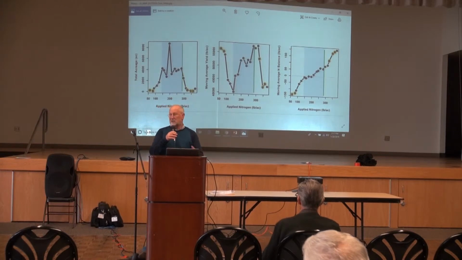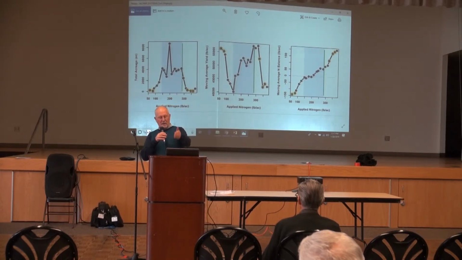Corn silage, there's less of a consensus about how to fertilize it. We have a big peak over 200 again, but we have some shoulders. Again, we have a climbing yield response in the middle of that yield response curve. We're not really sure what's happening off to the right, why we're getting a whole bunch of corn silage without very much nitrogen. But that's not a lot of acreage, so I'm not going to spend a bunch of time trying to figure that out.